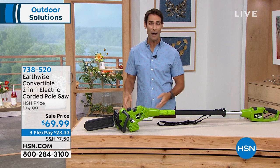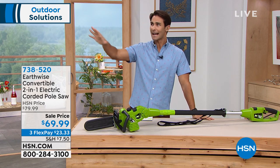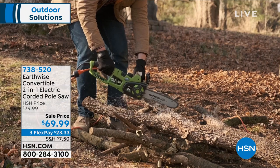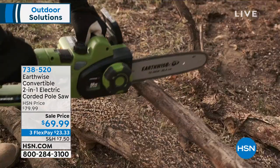All right, let's talk about those outdoor chores that we see that we need to do. Like, I need to cut down those branches. That thing's growing over in my neighbor's yard. One gust of wind, and that branch is going to be on my house or on my car. But we don't do it because it could be dangerous to get up on the ladder with a chainsaw.